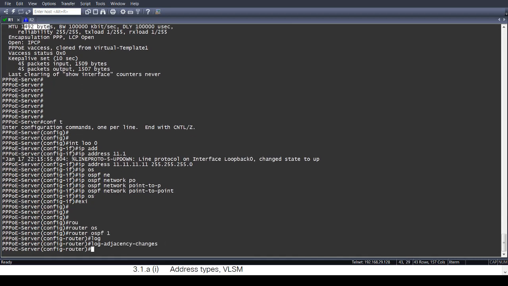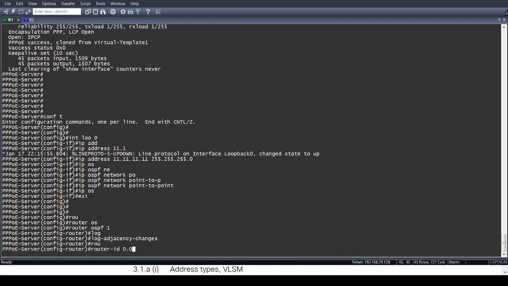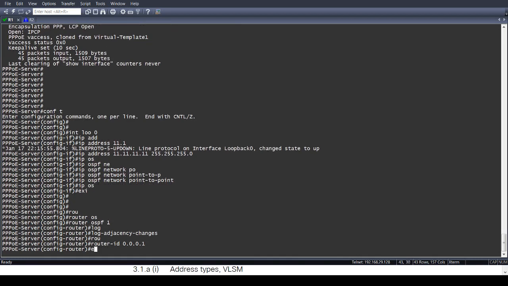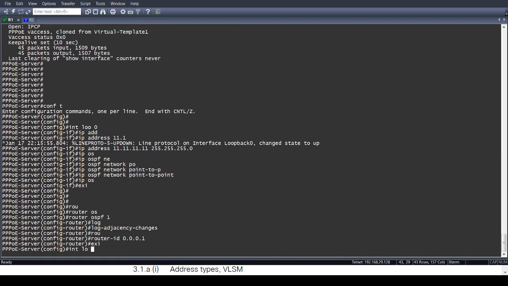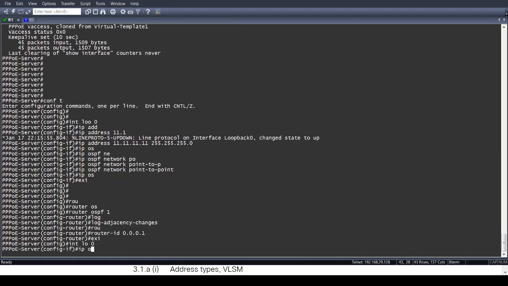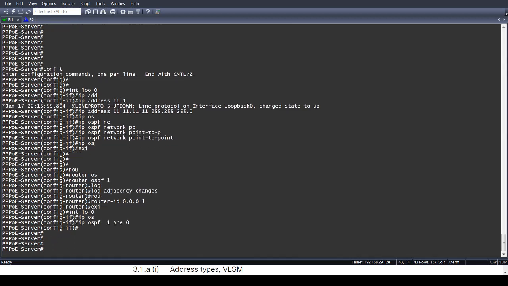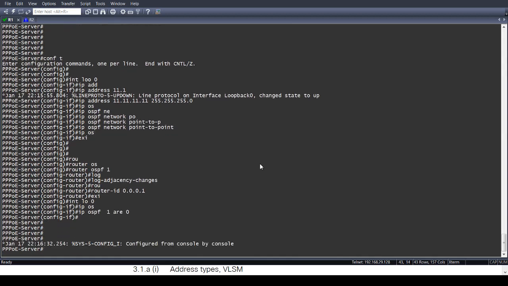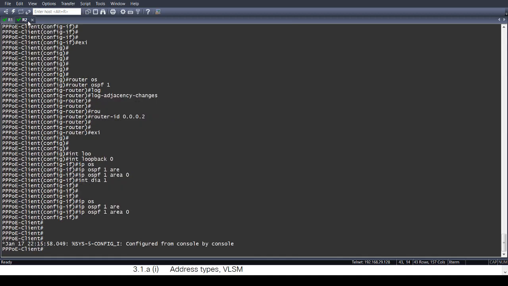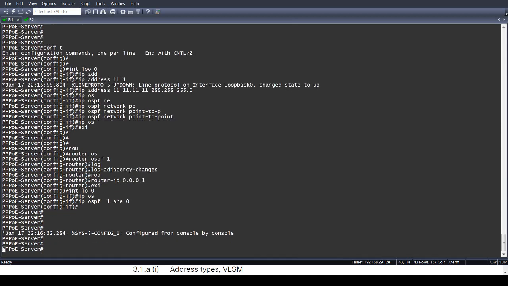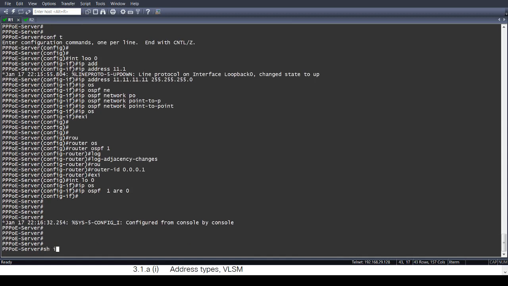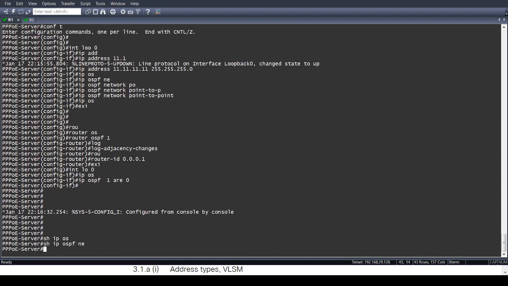Show me the log adjacency changes. Router ID 0.0.0.1, and interface loopback 0, IP OSPF 1 area 0. Let's see if our neighbor relationship comes up. I hope so. Show IP OSPF neighbor.